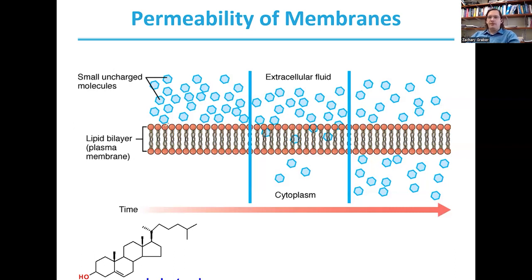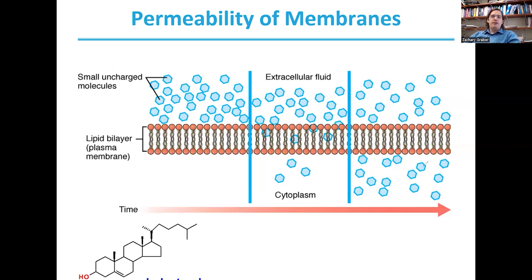So depending on that balance of polarity versus hydrophobicity, molecules will be able to slowly pass through our membrane over time. As time passes, of course, our molecules will want to diffuse through the membrane to even out the concentration on either side of our membrane. From a cellular standpoint, this permeability can be both beneficial and detrimental.